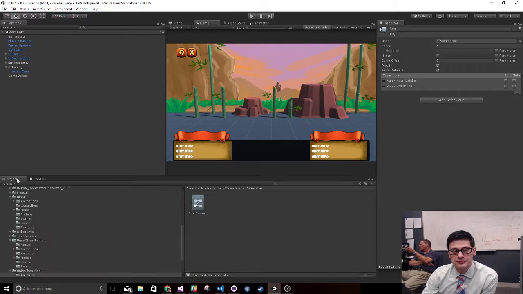Okay, so if there's no other questions, that's really it. The main thing that I wanted to cover is how you can make animations and set up your public events, and then you just listen for them by implementing that function in the same script that's attached to the game object that has the animator on it.